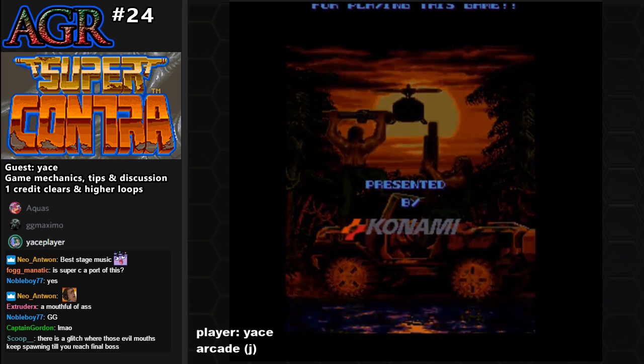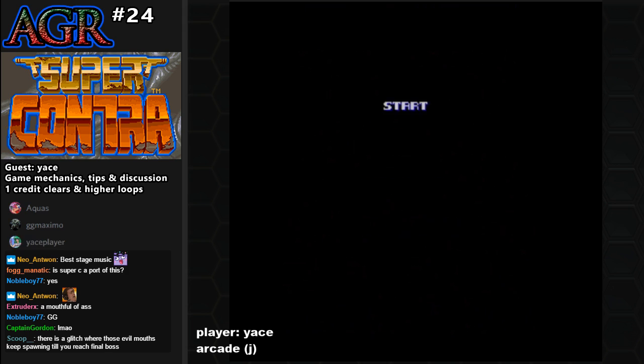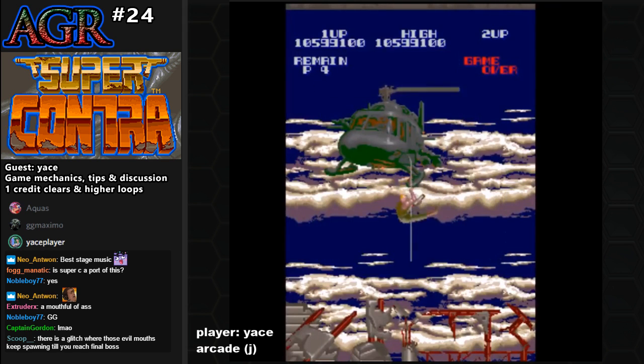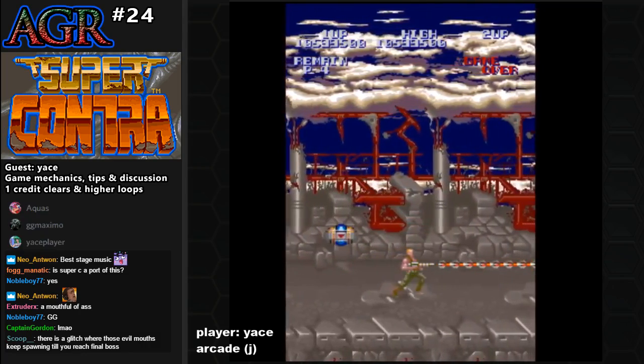And even the Jeep says it's a game by Konami. It's written Konami on the Jeep. Printed by Konami, yep. And now the Konami Jeep. It's like a limited edition Jeep.